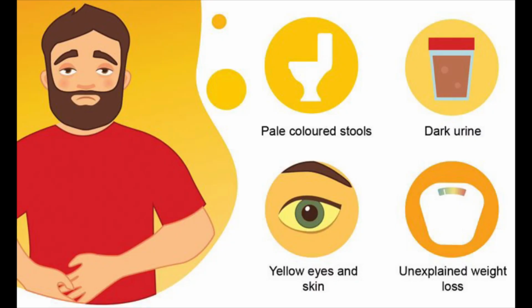So what about serious side effects that you definitely want to reach out to your doctor for while you're on this medication? Some serious side effects include liver failure. If you start noticing any form of yellow skin, any form of severe nausea and vomiting, or any form of cold, clammy skin, you want to make sure you're reaching out to your doctor and saying, hey, this is how I've been feeling. Do you think this is related to the medication? If so, can I switch to an alternate medication?